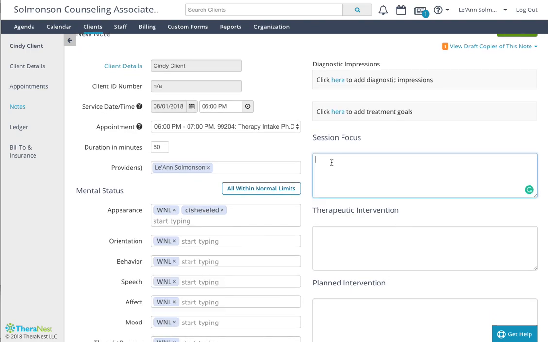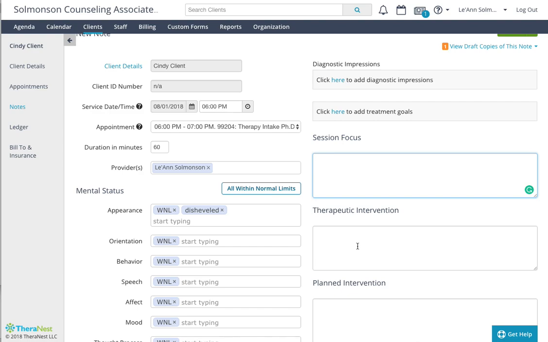So I'm going to write in my session focus here, what did we cover? This was an intake appointment. I took a clinical history on her. I gathered psychosocial history, that type of thing. Clinical intervention. Because it's a first appointment, it's not really likely that I got too far into anything.